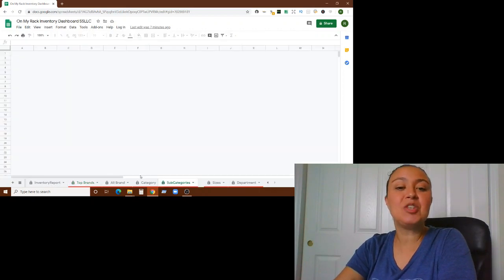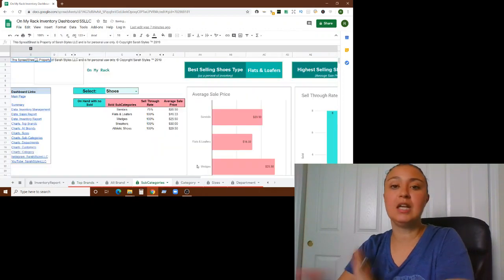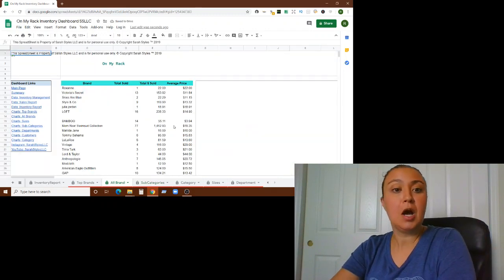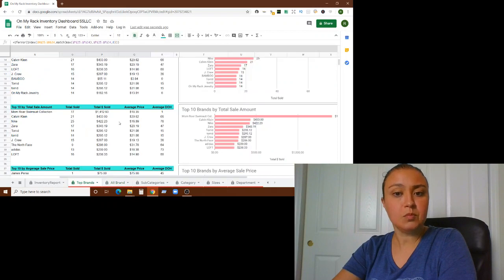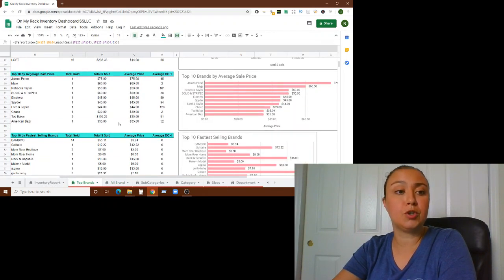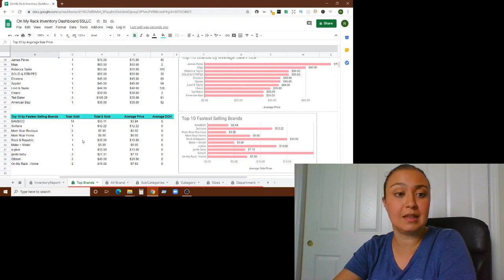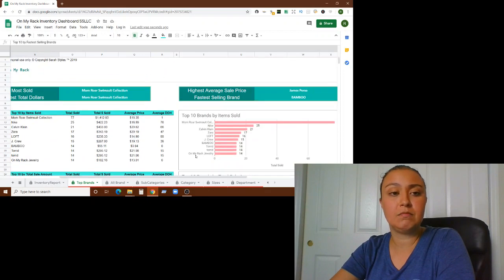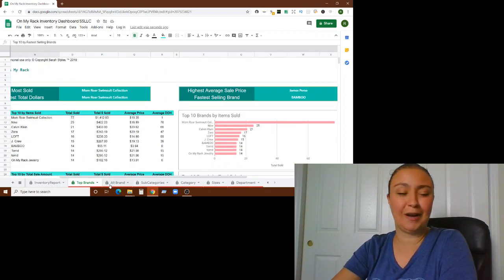So you can look at all of this information any which way you want. I'm not going to go through every single thing. There's a lot of things in here that you can actually go through for your particular store, like top average sales price, what are the top selling things, fastest selling, every single category and way you can look at it. It's available here, and I just find it so interesting.